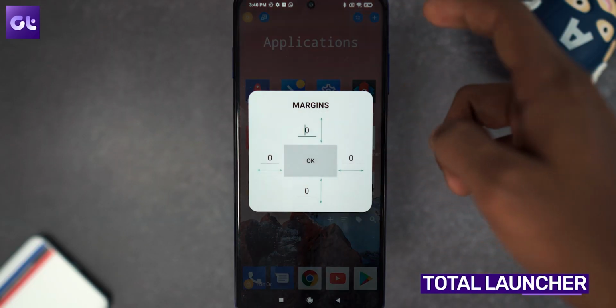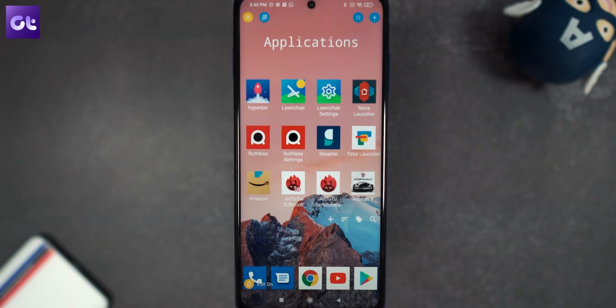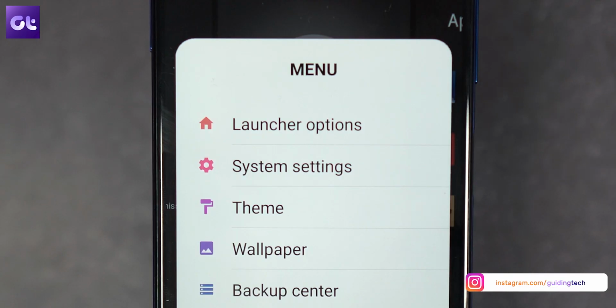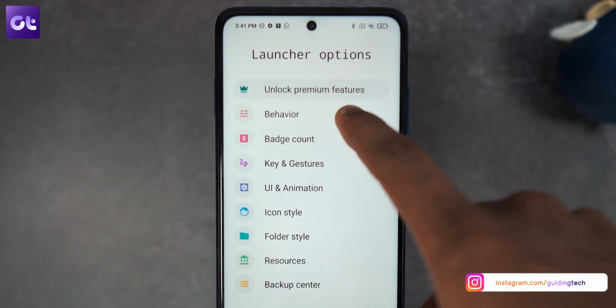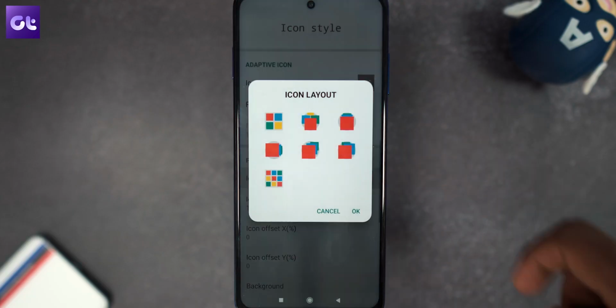Now, this video is all about customizability, and this list would not be complete without mentioning Total Launcher. See, there's a reason why Total Launcher is down below on this list, and I'll get to that. But as far as customizability goes, nothing even comes close to the kind of features that Total Launcher offers. I mean, seriously, it's a platform that allows you to make the launcher work in any way you want. You start off with a standard dial in front of you with a contacts page and an app drawer below it. But just dig a bit deeper into the settings and you can change pretty much everything and customize stuff the way you want.